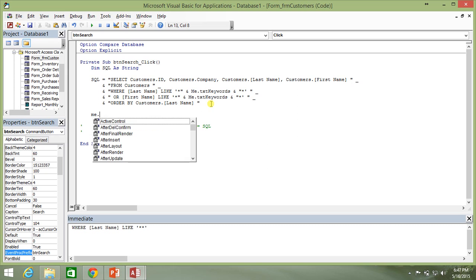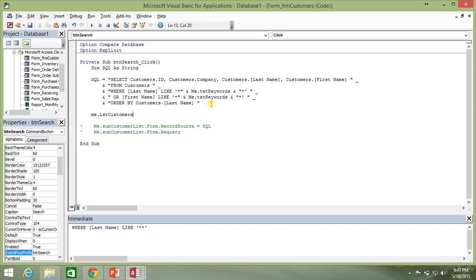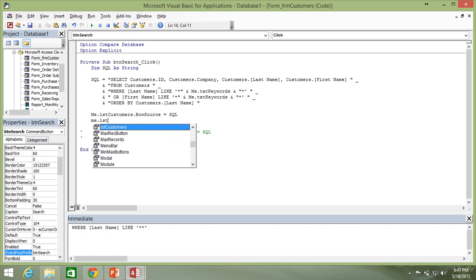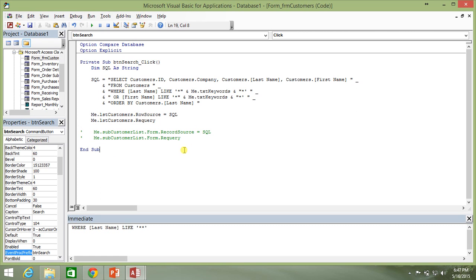Instead, we want to change the list box of our customers. We're going to change the row source equal to the SQL query. And then again, we want to do the same thing, lstCustomers requery. Okay, it's really identically the same thing. It's just a different property on the list box than it is from our subform.